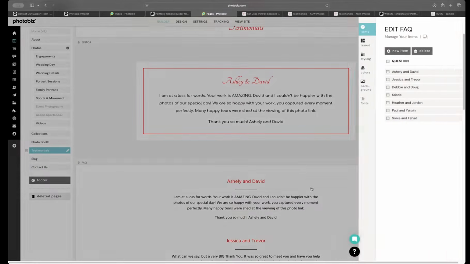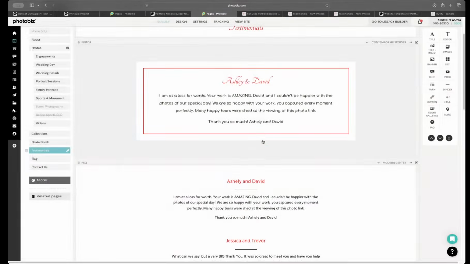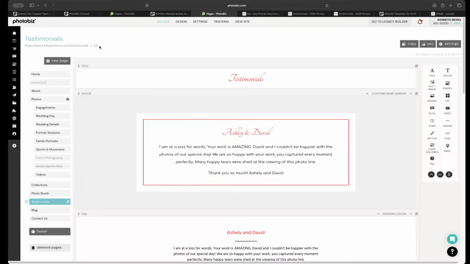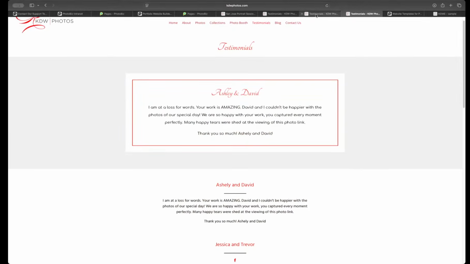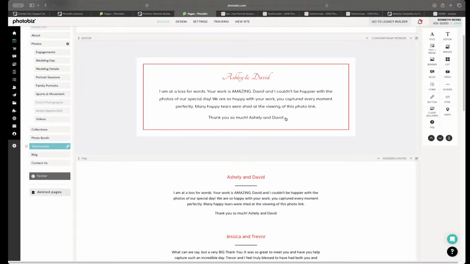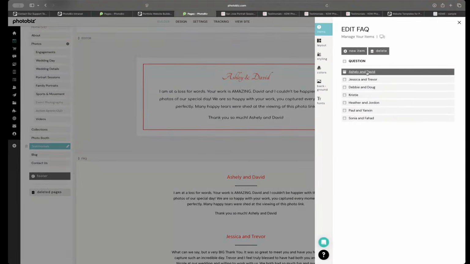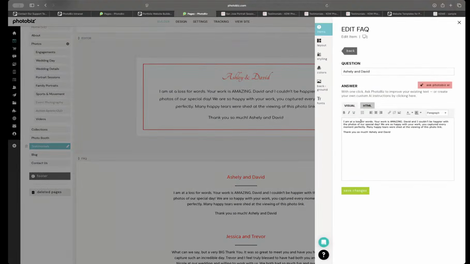You know, maybe I'll just take away Ashley and David from here and keep this one here as like our mainstay one. You know, your focal testimonial, you know? What do you think? That way this really tops off the top of the page anyway with a little color at the top. And if you don't like it, we can always add it back.